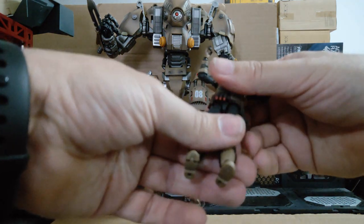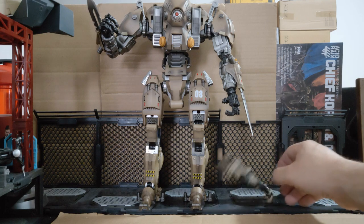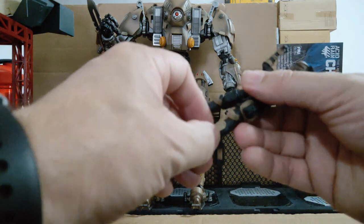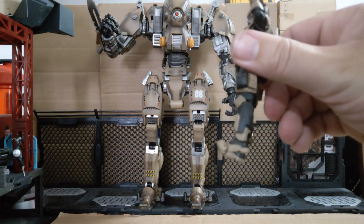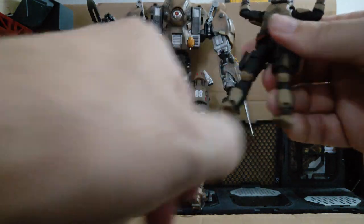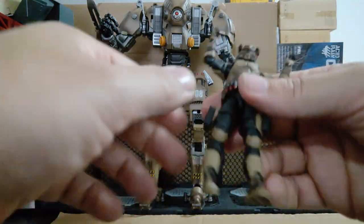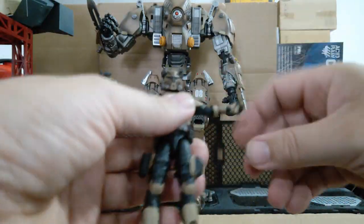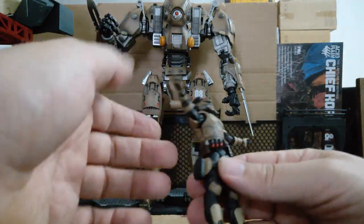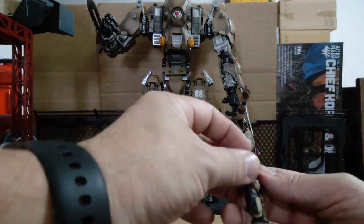He has toe articulation that we've come to know and love on Joy Toy. His feet have a small swivel in and out. On his hands it's that joint where they have directional movement in all directions but you must align the joint first. All in all pretty good — I think it's a fantastic looking figure.